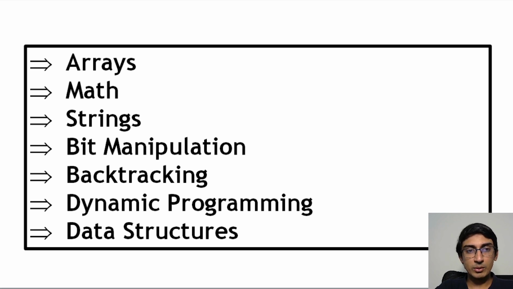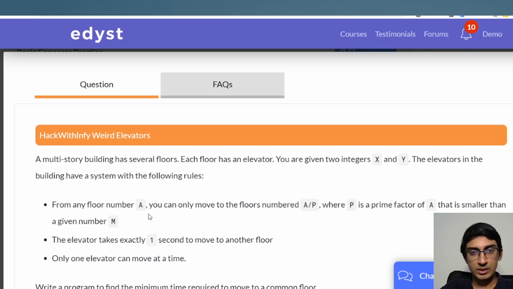So today we'll be going through this question called weird elevators, and let me open up the question for you so that we can all look at the question and understand the question. So just give me a minute. I am opening up the question on the Edyst platform, right? So this is the question called weird elevators.